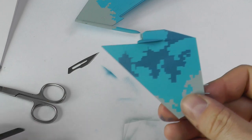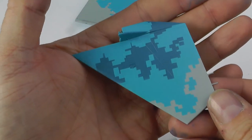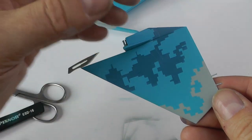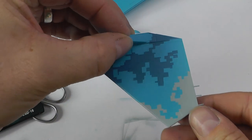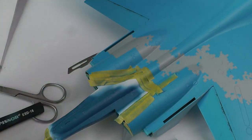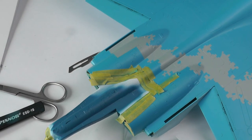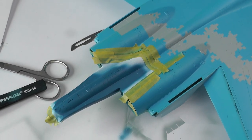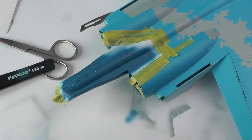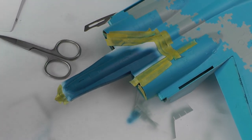There we go — one rear horizontal stabilizer, all nice and finished. Very happy with that — detail showing through nicely, crisp colors, perfectly masked, no ridges, everything just how I want it. Next up it's removing the mask on the stinger, as it's affectionately called — where the braking parachute is kept for when the aircraft comes into land and needs that extra braking force.